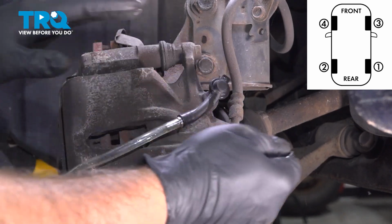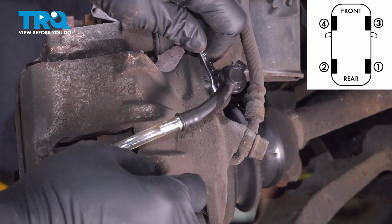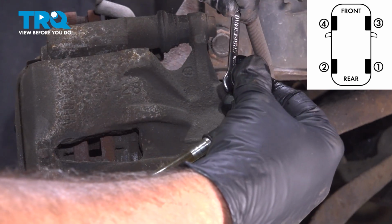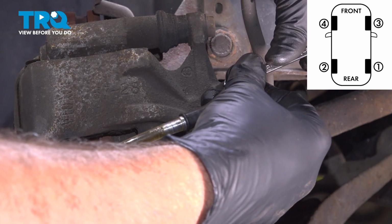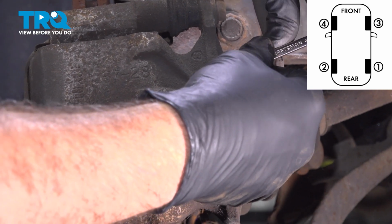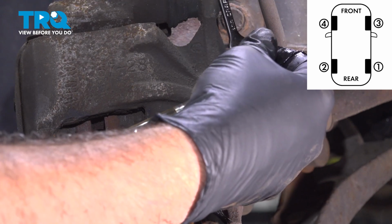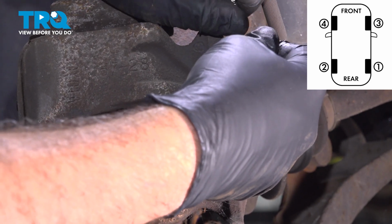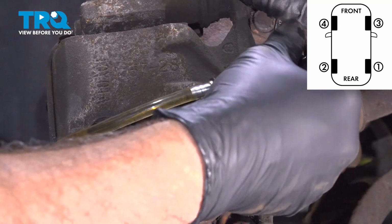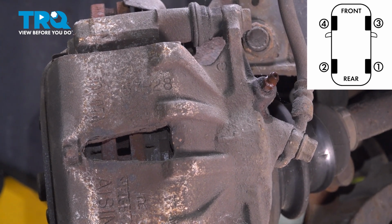Now the front wheel is a little bit easier to get to if you crank that wheel to the side so the caliper is facing out towards you. Okay, pump up the brakes. Holding. Floor. Okay, pump it up. Holding. Floor. Pump it up. Holding. Floor. And one more time. Holding, floor. Perfect. There's no air bubbles, and we can see clean fluid coming out. So tighten that down, remove that, and over to the driver's side front wheel.